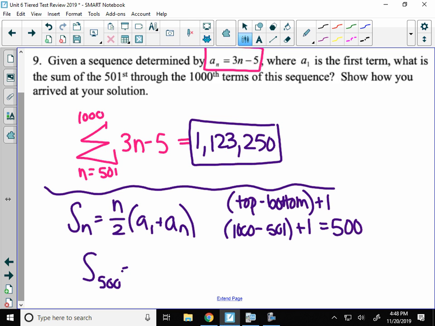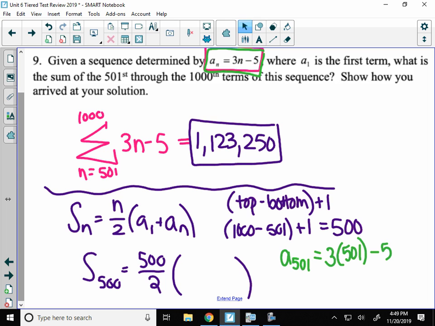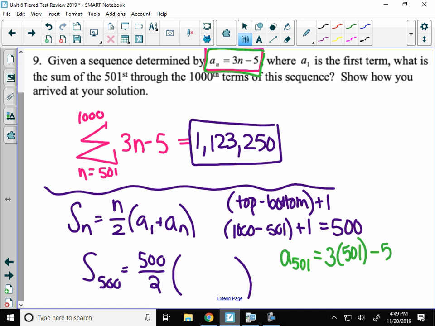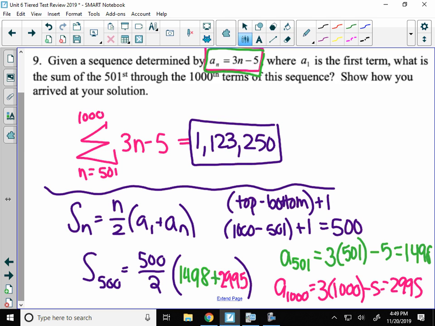So let's verify. That would be 499 plus 1. You're adding up 500 terms here. So that would be your n. So sum of 500 terms will be 500 over 2. Now the first term is not the first term in the sequence. It's the first term you're adding up. So you would need to find the first term you're adding up, which is a_501. And I would put that in this original formula they gave you. 3 times 501 minus 5. 1, 4, 9, 8. That goes here. 1, 4, 9, 8. Plus, and I have to find the 1,000th term, the last term I'm adding up. And that's going to be 2,995.